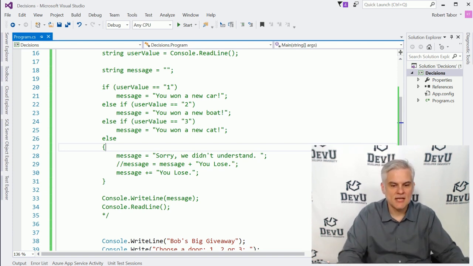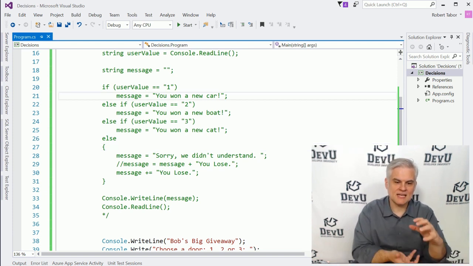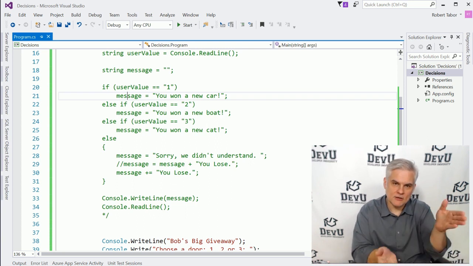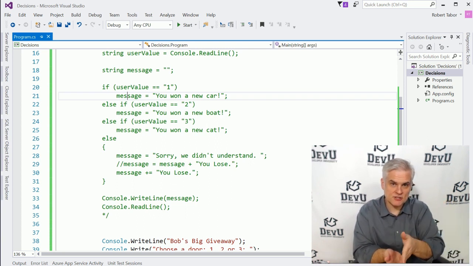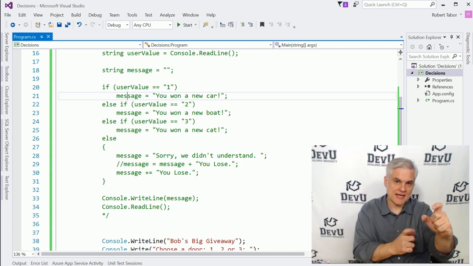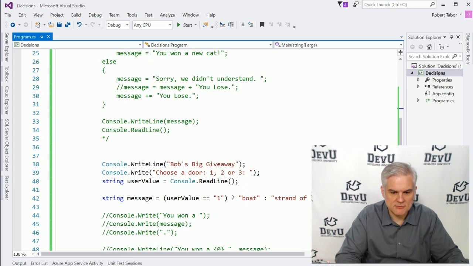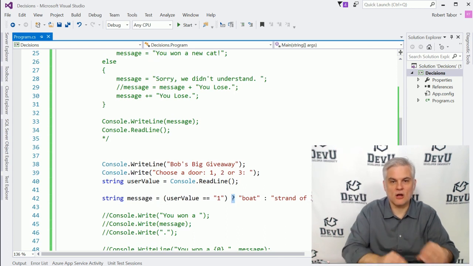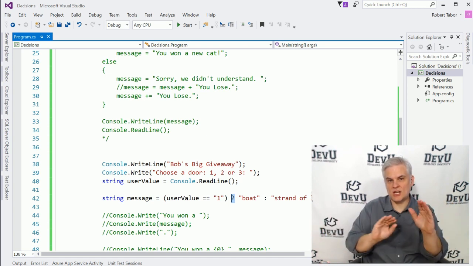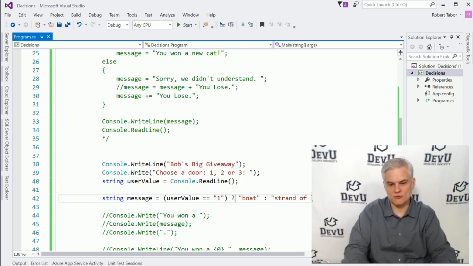We talked about using curly braces for a code block versus when you don't need them. We talked about keeping your code nice and tidy and small. We talked about declaring variables inside of scope and inner scope and outer scope as defined by our curly braces for code blocks. We talked about the conditional operators, being able to all in one line do a check for true or false, and if it's true, assign one value versus a different value to a new variable.